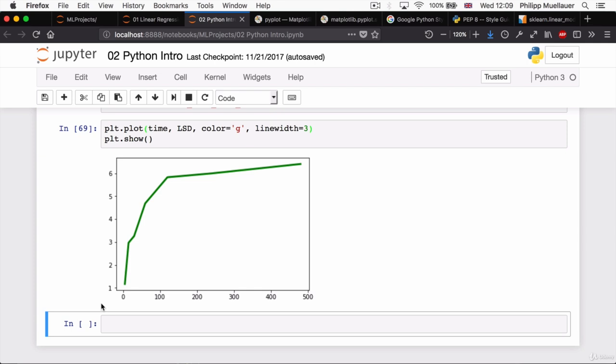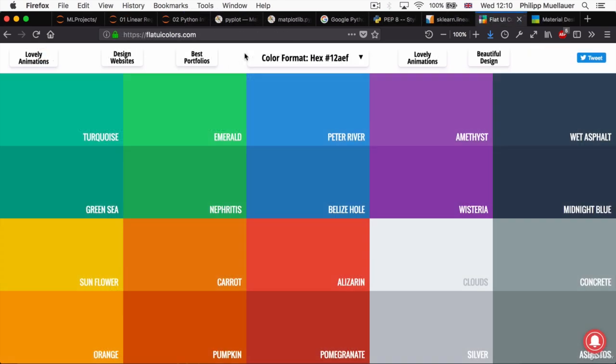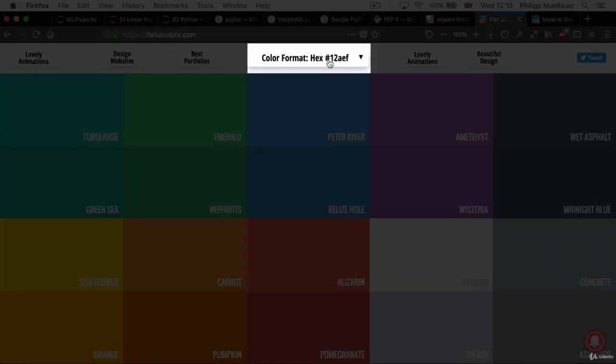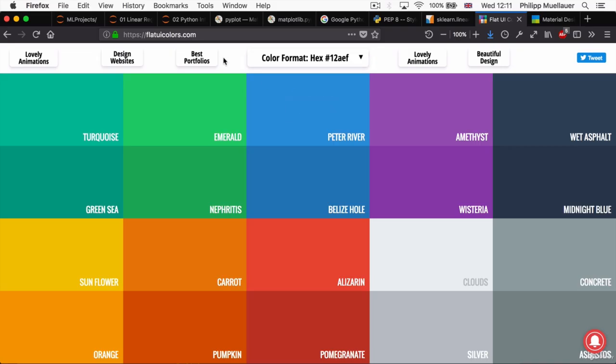We can add a custom color, and we do that by supplying a color's hex code. So here's a mini crash course in design. A hex code looks something like this. It has a little hashtag, and then it has five or six digits that come after it. In other words, a hex code is just like a particular ID for a color.